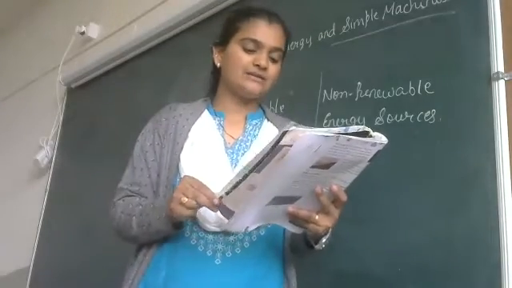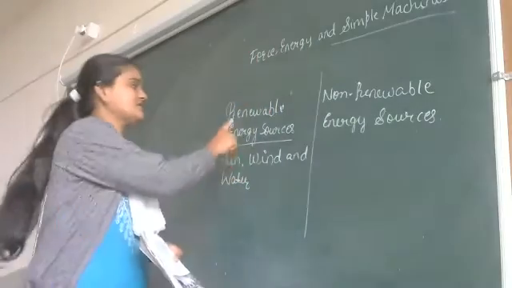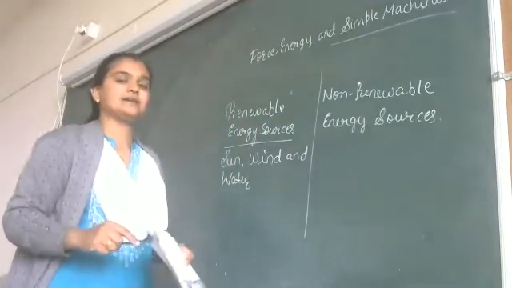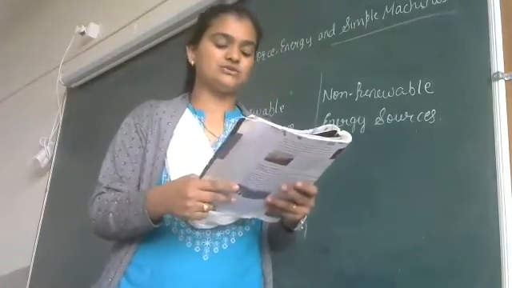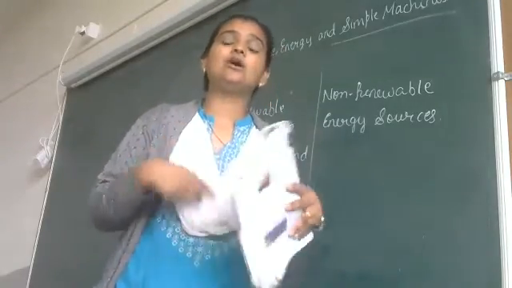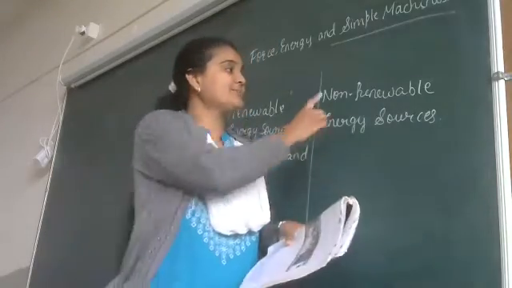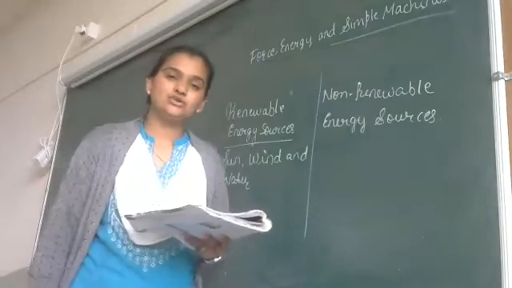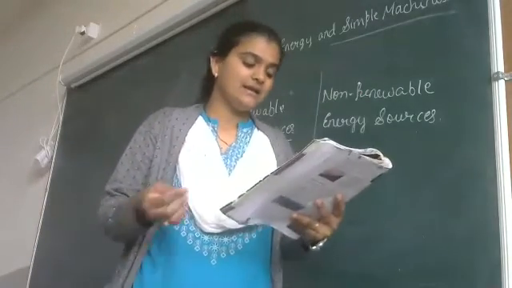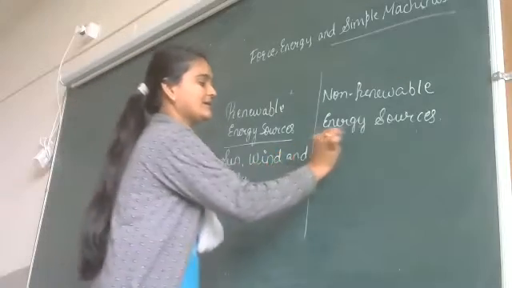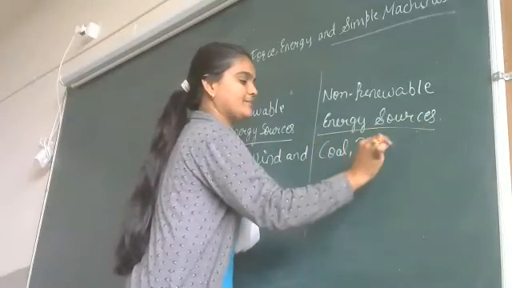Okay, next, these are all the renewable energy sources that we have studied till now. Down here we have non-renewable energy sources, the things that you cannot reuse once again. Those are known as non-renewable energy sources, which you cannot naturally replenish. Here the examples are, tell me what are the examples? Coal.